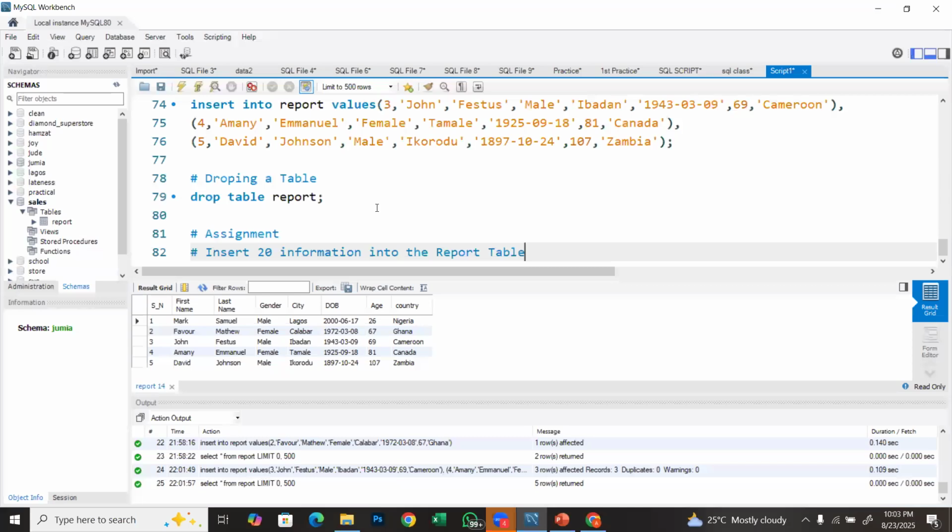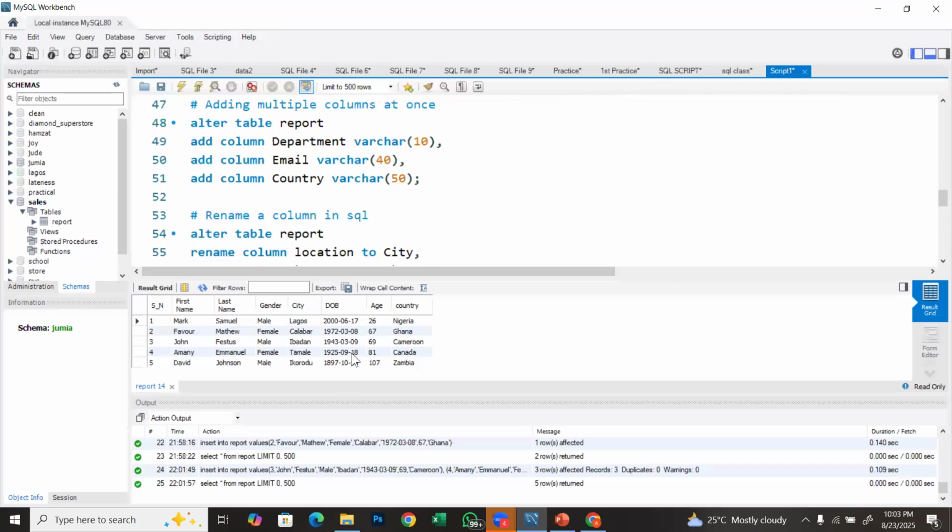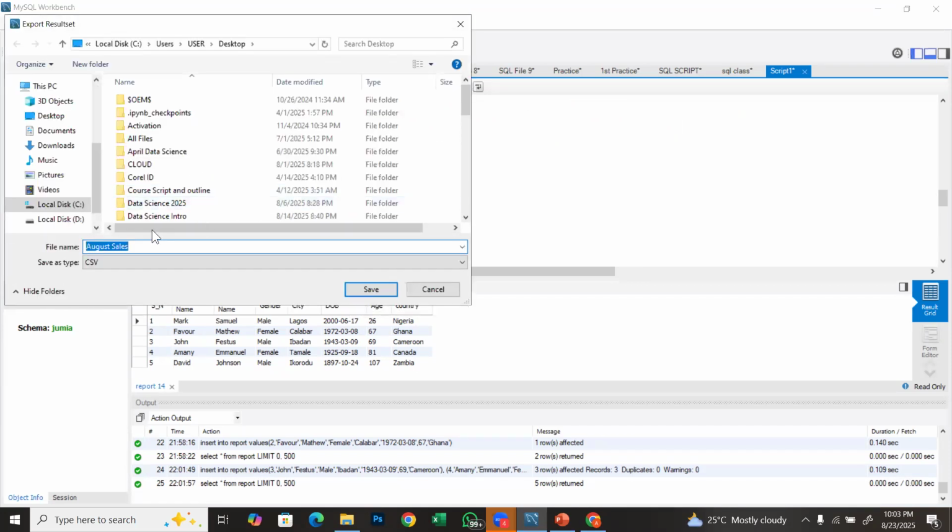So how do we export? After you run select and it shows like this, you see export right here. You see the export option? Just click on it. I did not actually send you August sales. I can just say reports. Let's just call it SQL reports.